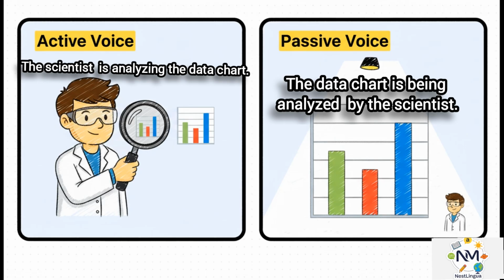Check this out. It's a perfect example. On the left, with the active voice, the sentence is all about the researcher. But look at the right. By switching to the passive voice, the focus totally shifts to the data. The data becomes the star of the sentence. This is a brilliant little trick to make your writing sound way more objective because it emphasizes the action itself, not the person who did it.